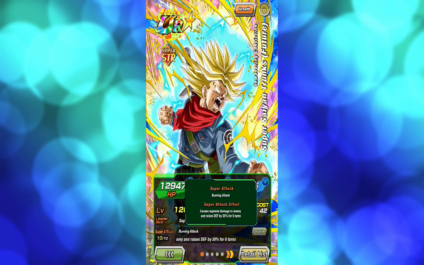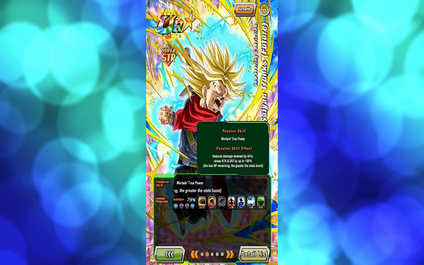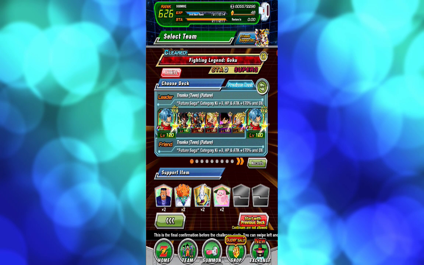He causes supreme damage and raises his defense by 30% for 6 turns. And also, he reduces damage by 40% and raises attack and defense by up to 120%. The less HP remaining, the greater the stat boost. So he's going to be pretty helpful here, especially in later fights.